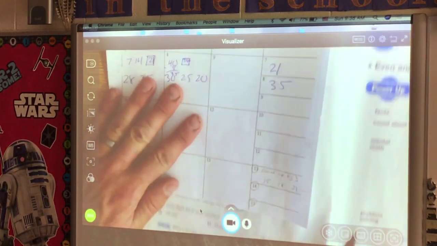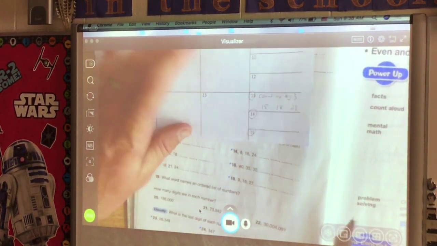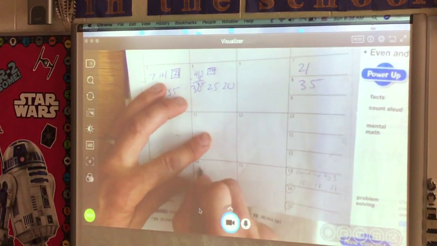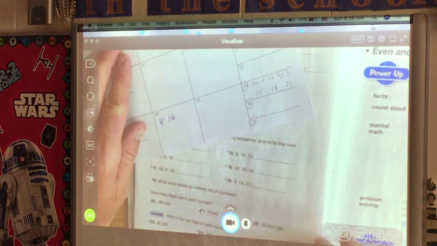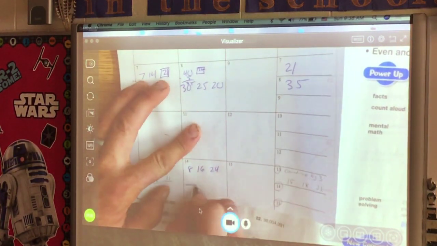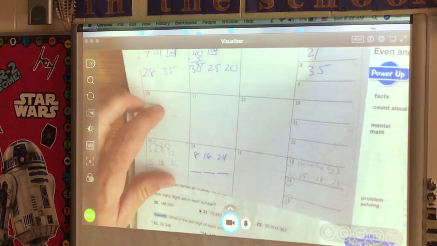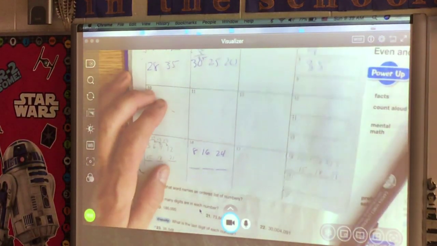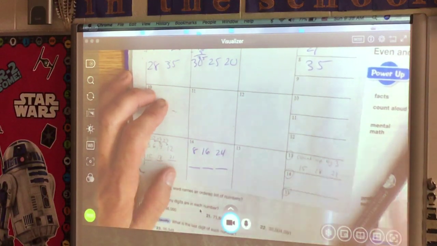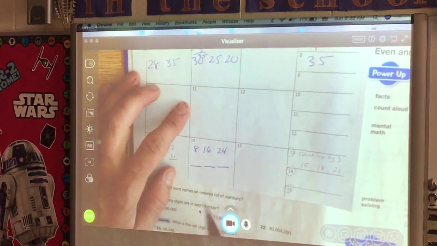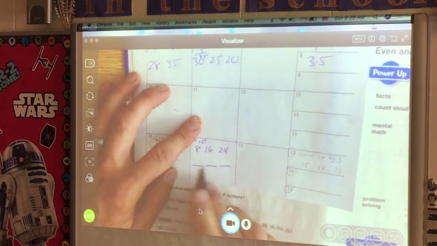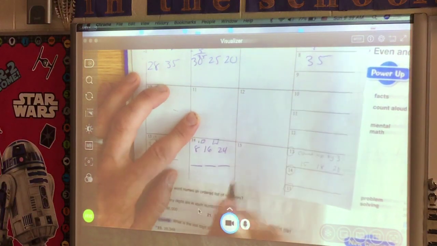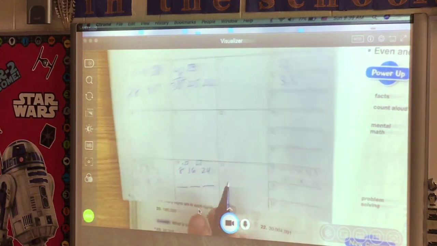Let's do one more. Number 14 is 8, 16, 24. So let's write it. 8, 16, 24, blank, blank, blank. Now those lines help me remember I need 3 answers to get this one right. First of all, we ask ourselves the question, am I going up or am I going down? Well, the numbers are getting bigger, so I'm going up. So 8 plus what number equals 16? 8 plus what number equals 24? Not sure? Use your resource.